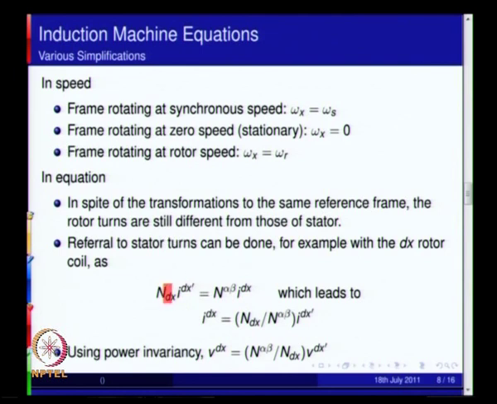This must then equal to the stator turns multiplied by whatever should be the current that is flowing through it. We know n alpha beta, we know I dx, that is the current that is flowing actually in the d axis coil of the rotor. We know the stator number of turns, and therefore we can find out what I dx dash is, or we can choose to express I dx in terms of I dx dash by this equation. Similarly, if we say that input power is invariant, we can derive an expression for V dx as well in this format. So this can now be substituted in the machine equations.